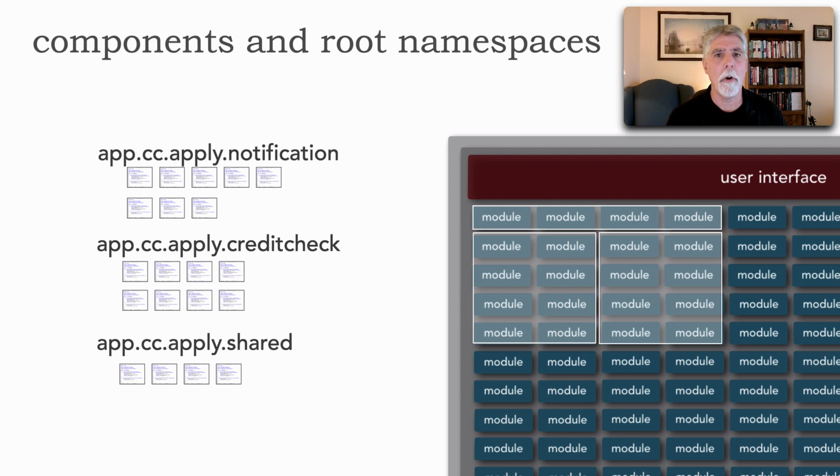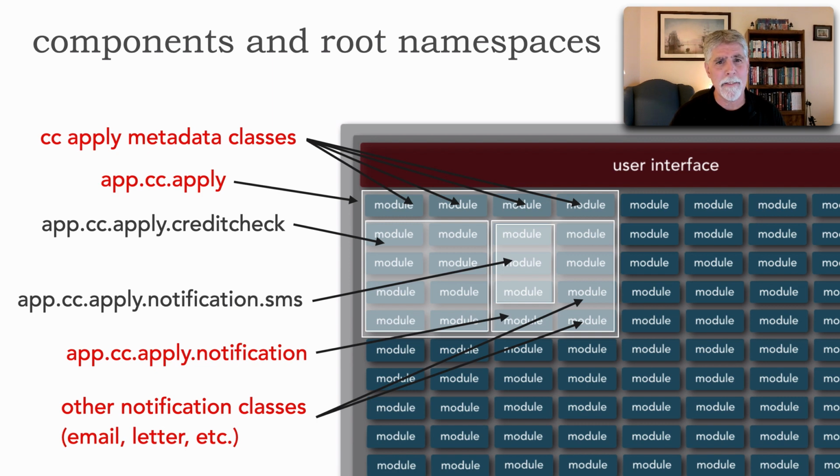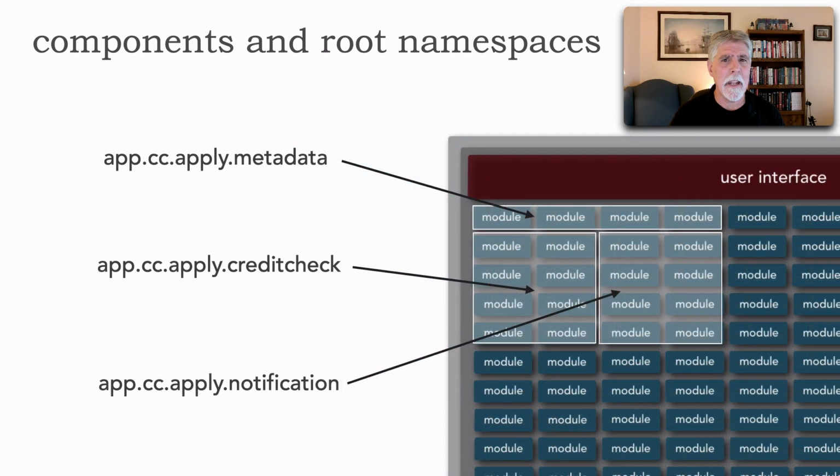Now, if I were converting this over to, let's say, microservices, here I would have two well-defined services, a notification and a credit check, but also that shared becomes usually a shared library, or in the case of composition, could potentially become a shared service. And so the point here is, as an architect and also a developer, I still am a hands-on architect, I pay attention to these things because we need to really preserve the architecture within our applications. And we move from this kind of mess that contains root namespaces with orphans into something that's very clean and well-defined that now I can analyze as an architect.